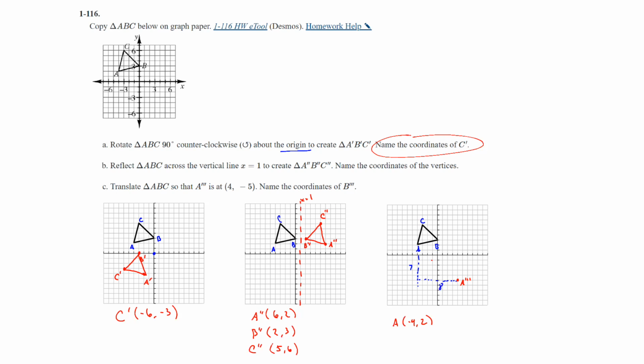So we'll take B, we'll go down 7 units and then 8 units over, which would be, I think, right here. And so therefore, B triple prime on this one, if I got that right, looks like it's 8 comma negative 4. So it's translated down 7 over 8, and we did the same thing with point B.